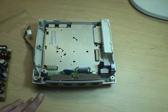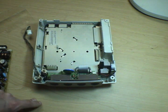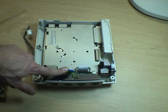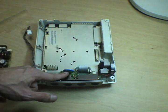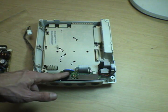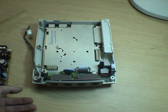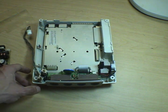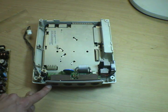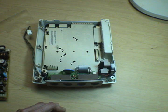If you have a really old Dreamcast or one that's been abused or used a lot or really left unplugged from the wall a long time, this battery can be totally dead and it won't even charge. So it's usually tack soldered to these little tabs here, but it's easy enough just to heat it up, pull it out, and replace it with a new one. You can just use a regular watch battery if you want, or you can special order a little rechargeable cell to stick in there. You can also run into problems with the controller ports, which are pretty well documented online.